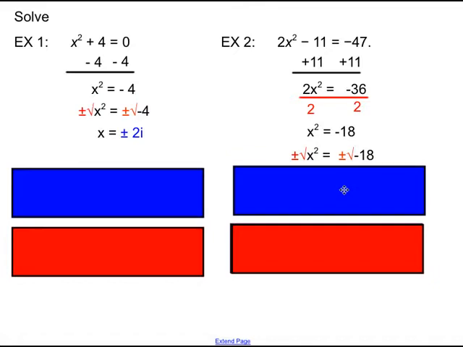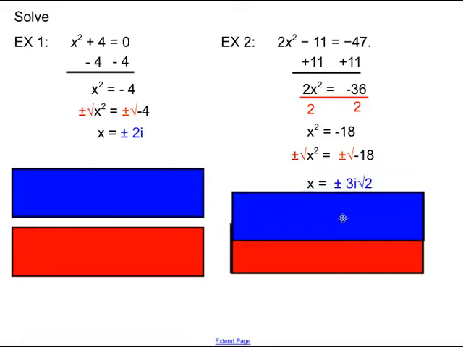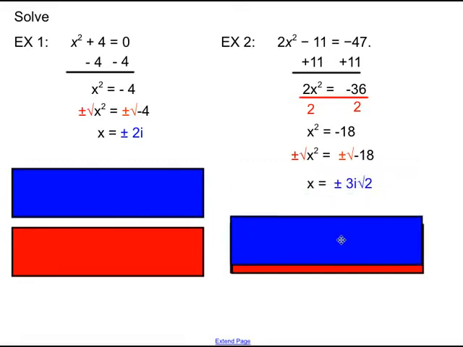There is no pretty perfect square root of 18, so we have to find the largest perfect square that goes into 18, which is 9. 9 times 2. The square root of 9 is 3, with a leftover square root of 2, so it's 3 square root of 2, or 3 radical 2. But since there's a negative inside, we say 3i square root of 2, or 3i radical 2. Now notice I do have a positive and negative in front because it's positive 3i square root of 2 and negative 3i square root of 2.